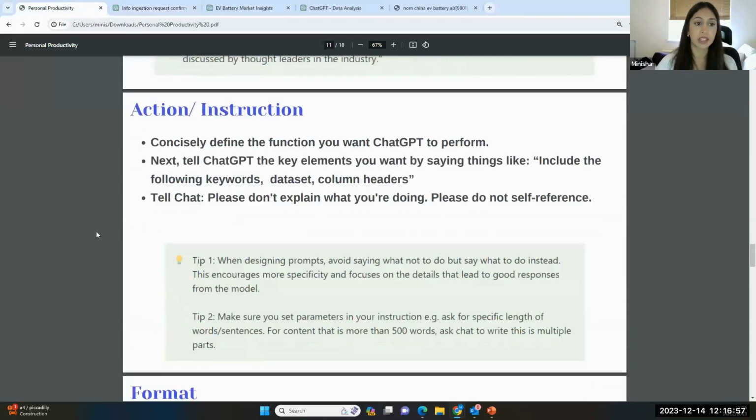This is where you'll be actually instructing GPT to do the work. So this is where use cases come into play. What are you looking for ChatGPT to actually do? Is it writing an email for you? Is it creating a project plan? Summarizing a PDF, giving you a breakdown of your monthly horoscope? It can be anything, but most importantly, it's very important for it to be specific. You have to be very specific with what you want to achieve. So these are the key actions that you're looking for ChatGPT to perform on your behalf.